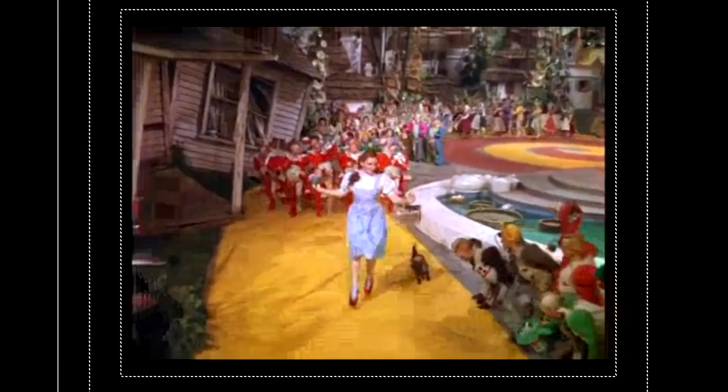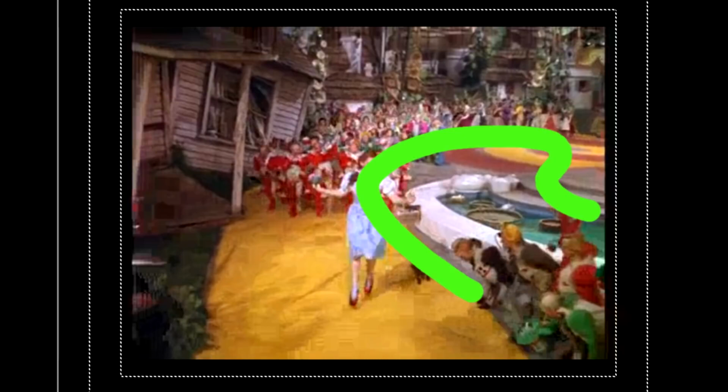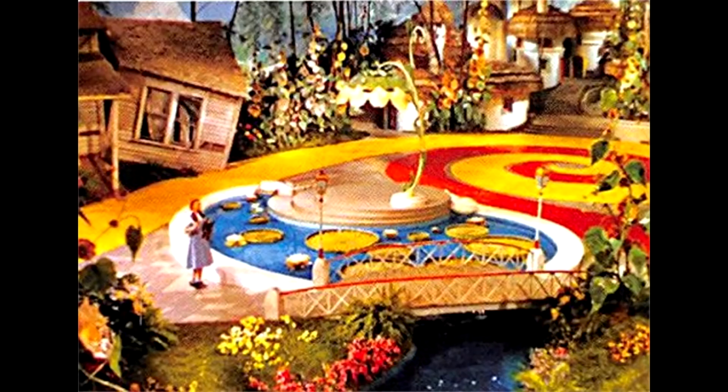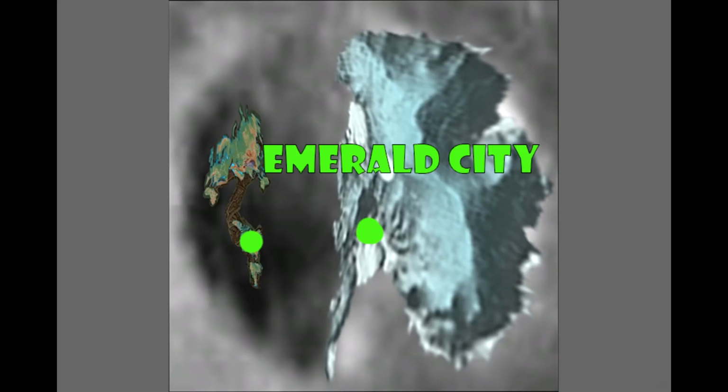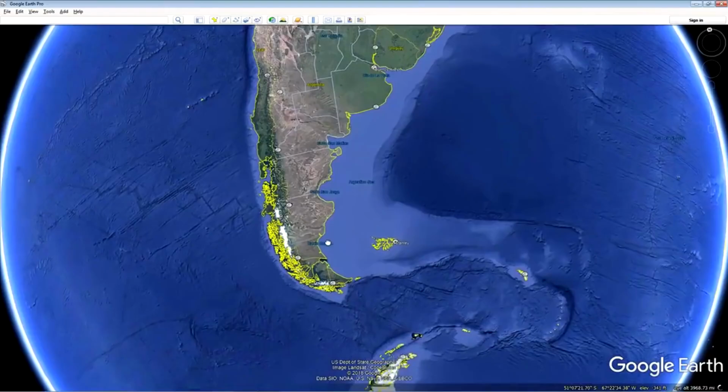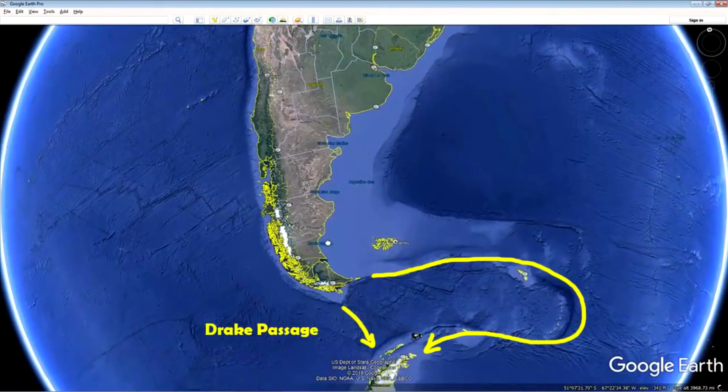Stop! Take a look at this form here. Or from another angle, and compare it with this. So the only way would be to go to Cape Horn and cross the waters to the Antarctica. You have a difficult road with high waves and strong winds, the Drake Passage, or you have the easy way.